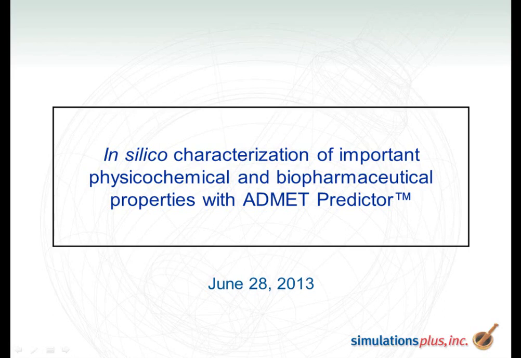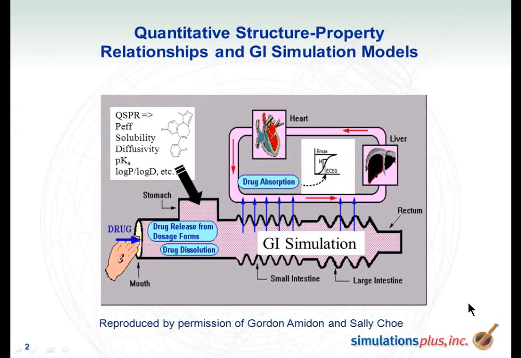My name is Mike Lawless, and it is my pleasure to discuss the physicochemical and biopharmaceutical module of ADMET Predictor. The goal of in silico ADMET modeling is to accurately predict ADMET properties based solely on the structure of the molecule. This slide illustrates the linkage between QSPR predicted properties and gastrointestinal simulation.